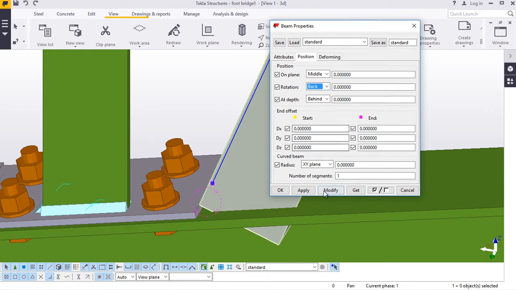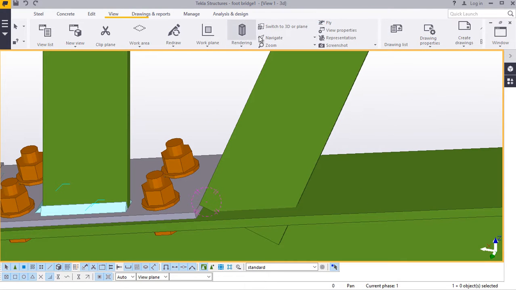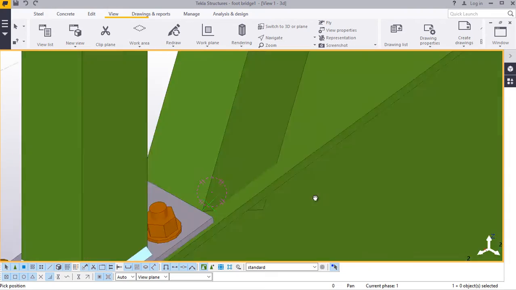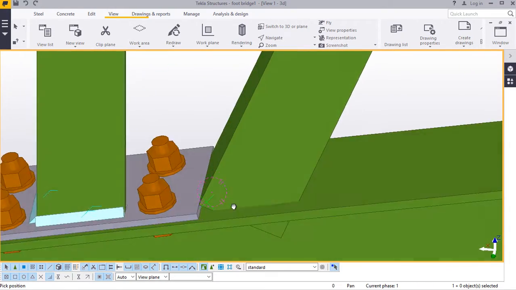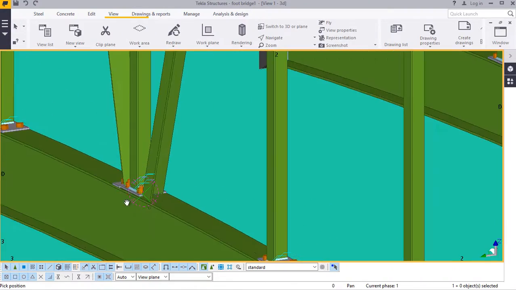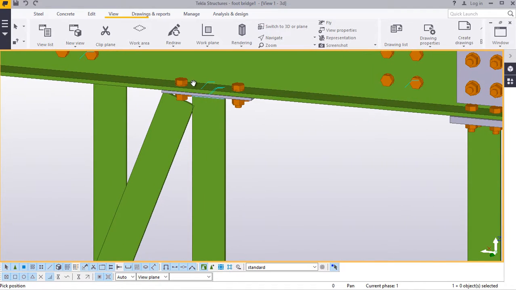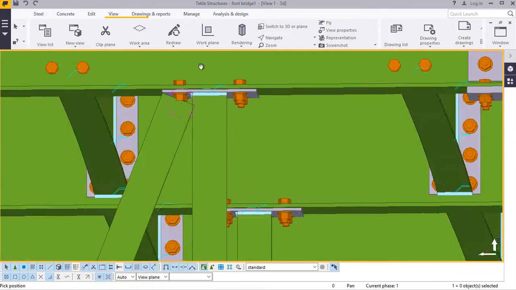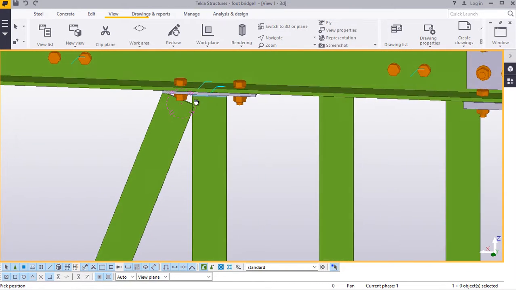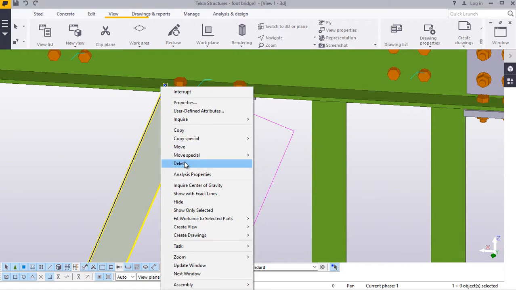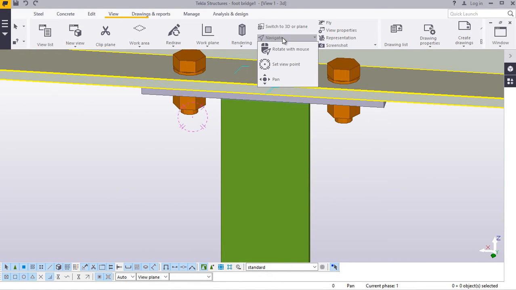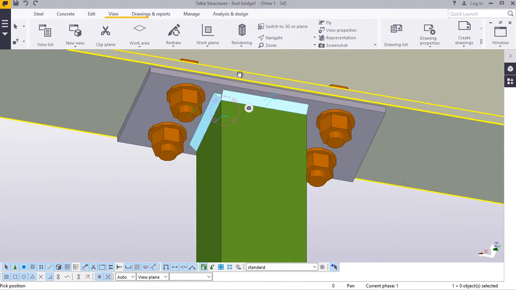Then turn this back, come to view and navigate, rotate this. Actually we need that in that position. Check up here whether the position satisfies our need, not what we exactly wanted. Now what we are going to do, we'll delete that. We'll come to view, rotate that.